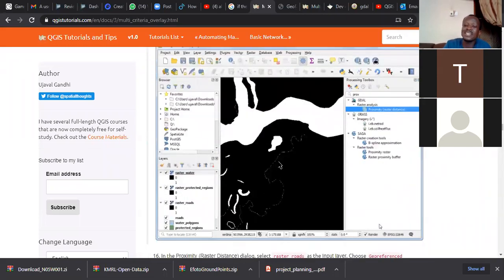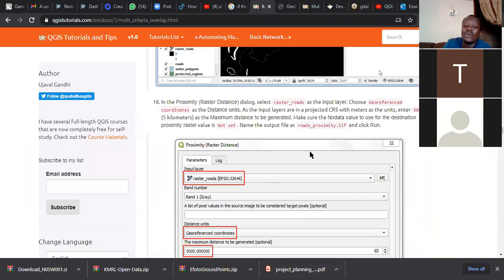Here, in this layer, we are showing that these areas contain water in the one that we did. Now, can we show how close we are to the water bodies? That is what proximity is about. Proximity is how close you are.